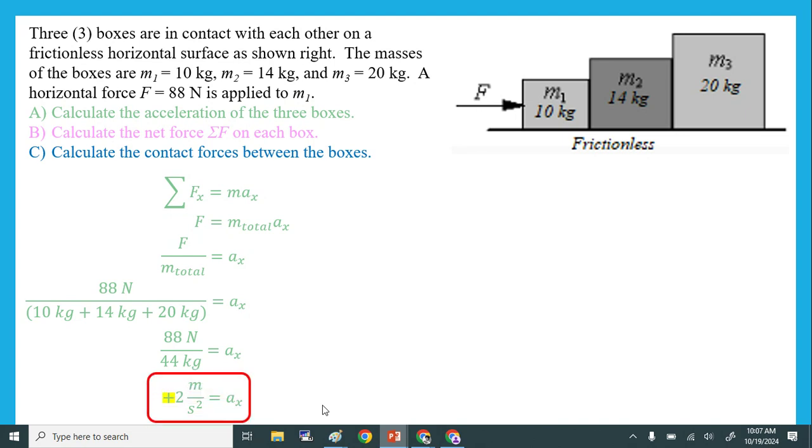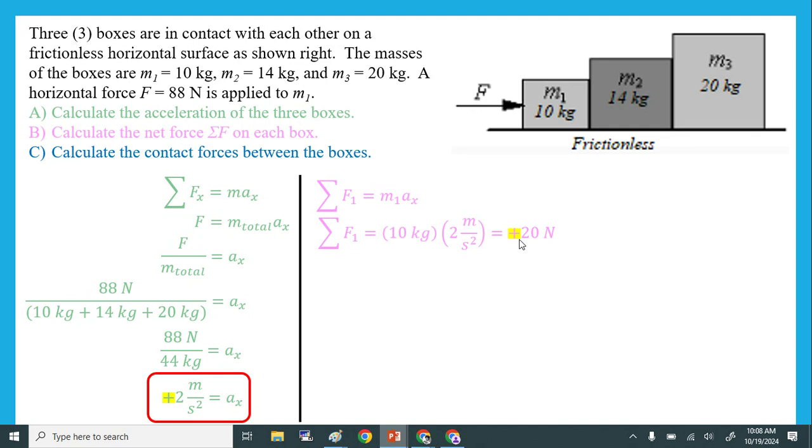All right. Let's crack out part B. Part B asks us to find the net force on each box. This one is super light work. To find the net force on each box, all you have to do is apply Newton's second law 3 times. There are 3 boxes here, so I would just do it 3 times. But you just have to make sure you use the right m. So I'll crack it out from left to right. Here is sigma F1, aka mass 1. On the right side, I must use mass 1, so it's just plug and chug. m1 is 10. Acceleration is 2. 10 times 2 is 20.